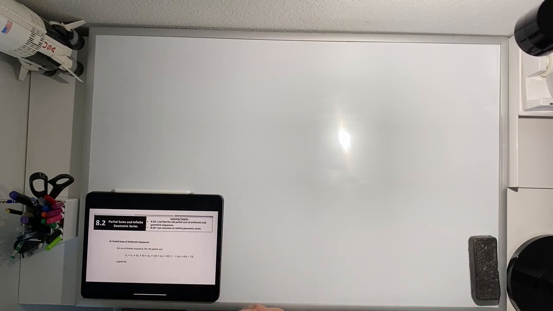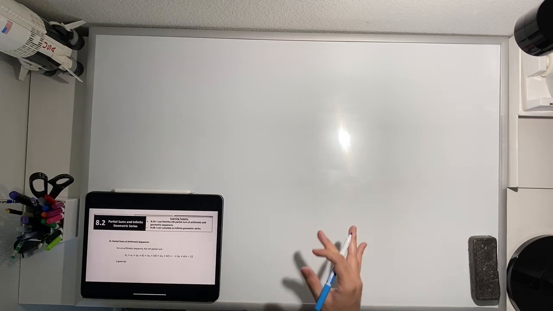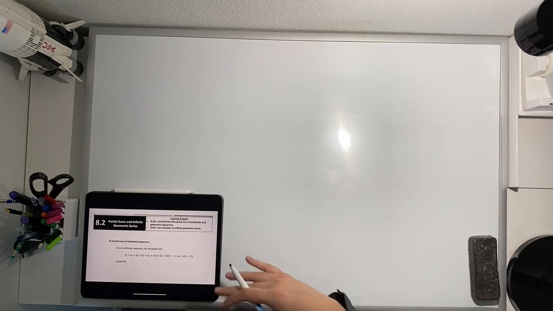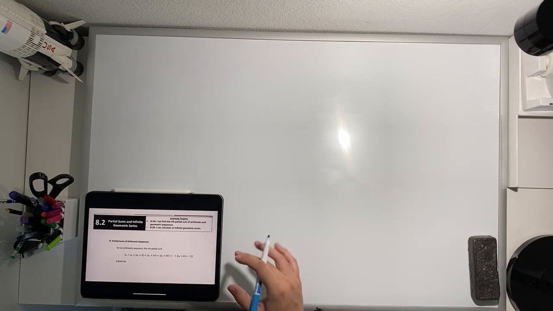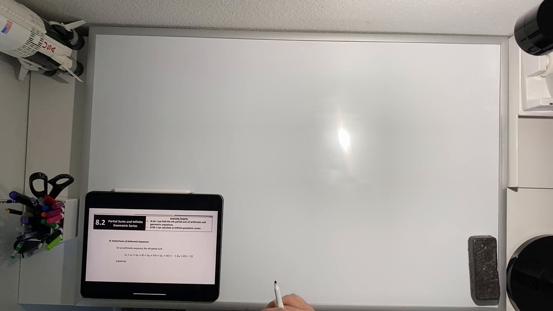All right, so yesterday we talked about this idea of a partial sum, and we looked at this really weird kind of new notation for us known as sigma or summation notation. Today we're going to go back to this idea of arithmetic and geometric sequences and look at what partial sums are like for those specific types of sequences. Okay, so let's start with an arithmetic sequence.